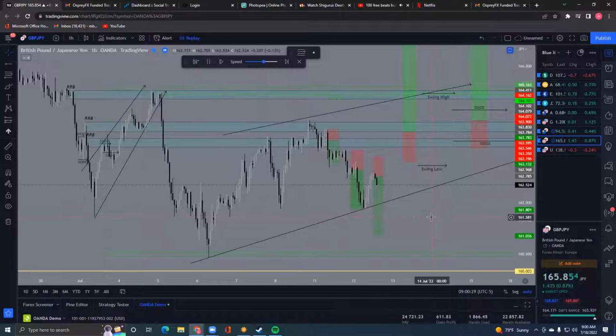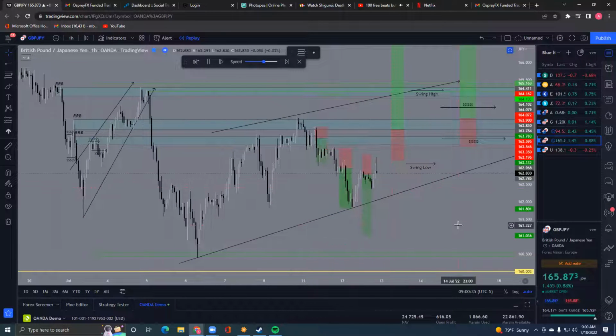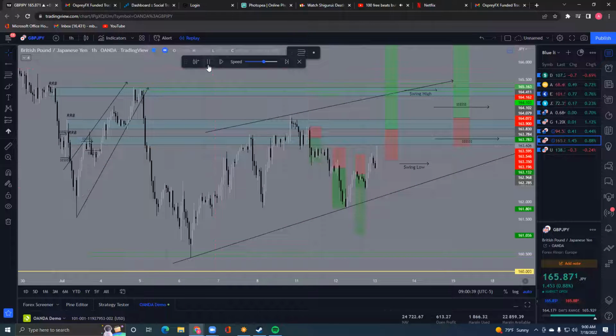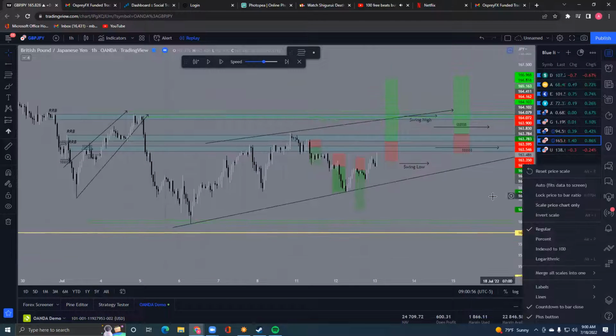So again, price continues. And if I was trading all these setups, this would have been a really good 2 trades right here. So think about this. I collected 4% out of these 2 moves, and only 1% was taken away. So that was a collective of 3%. That could be 750 on a 25K account. That could be 3 grand on a 100K account. So it comes down to what your scaling looks like.